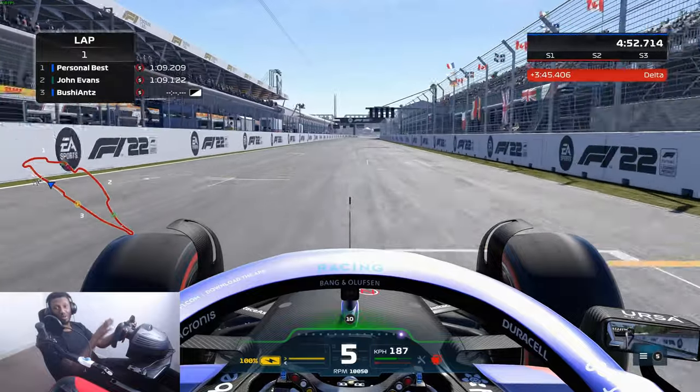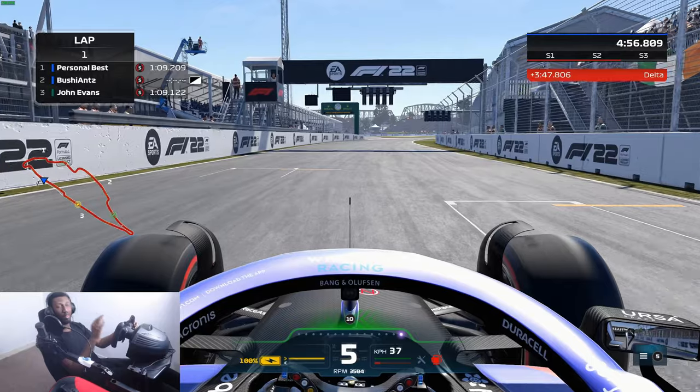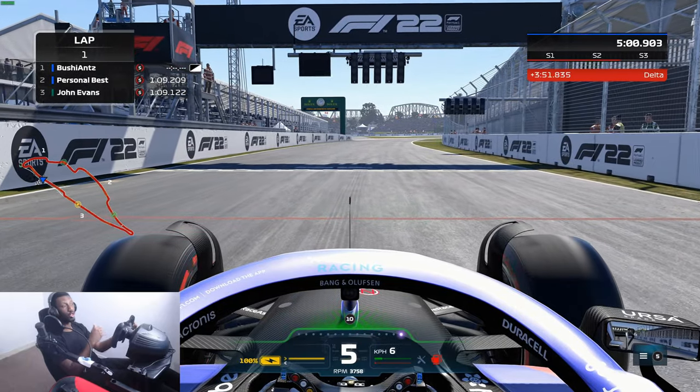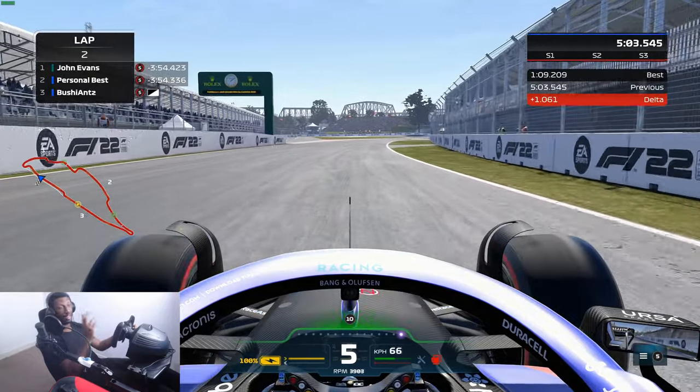So what I'm going to do now is show you guys the hot lap. Make sure to pay attention towards the end of the lap at the Wall of Champions, because as I said, even though it just showed us an invalidation there, usually when you go over it at full speed, it will not show you an invalidation. So yeah, check it out.